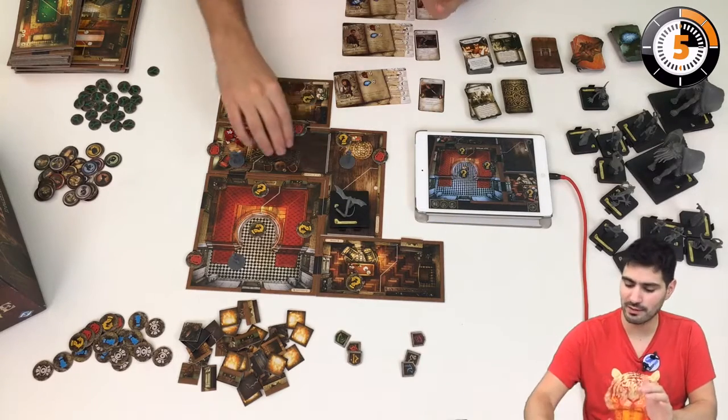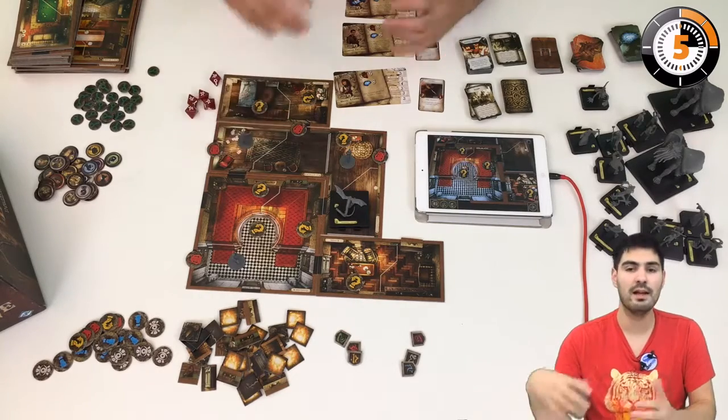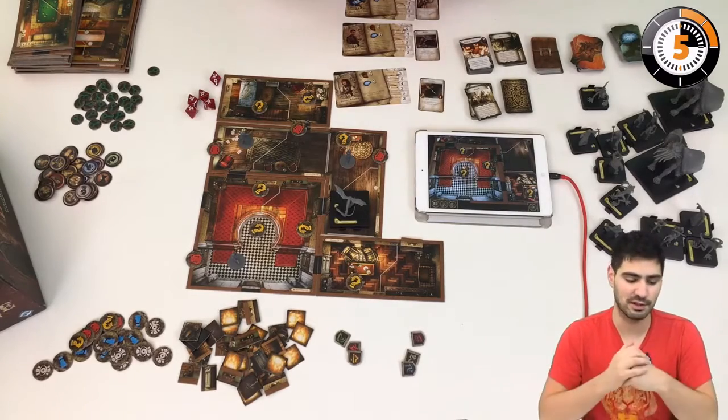Sometimes you don't really know what's going on, and you want to find out what's going on. So the board is made out of modular tiles, and you're going to move around them, explore them, and try to find what the mystery is, basically.